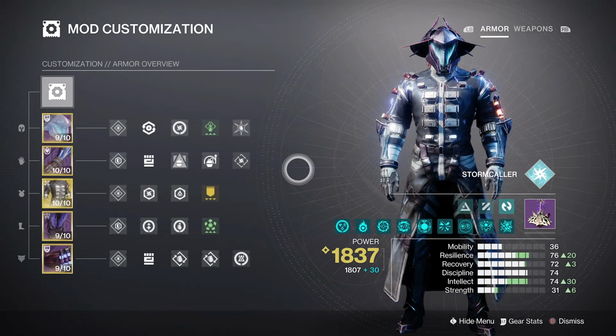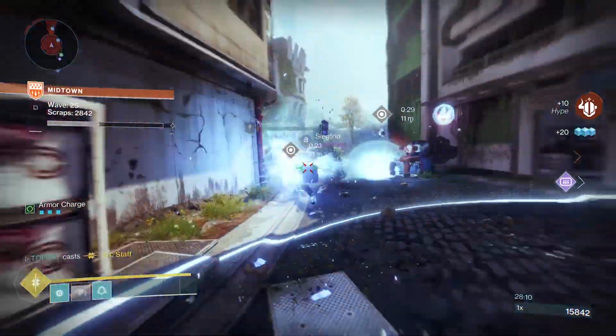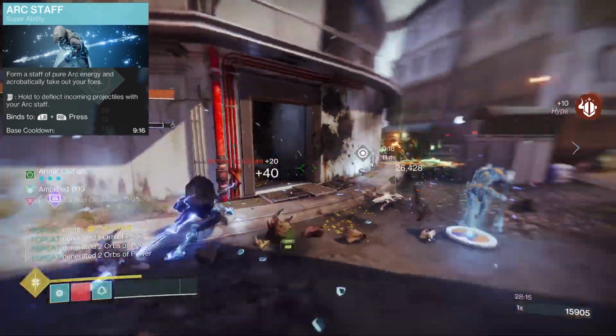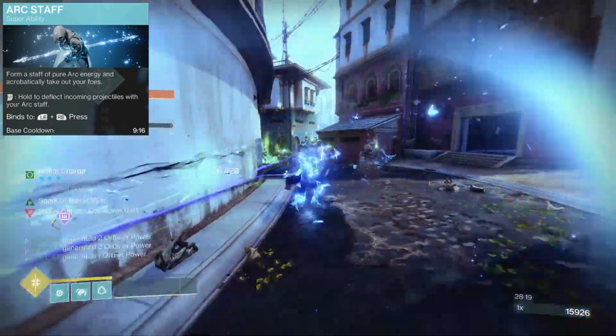Our Arc Hunter is a hybrid of both super build and weapon build. I wanted to use the Arc Staff as there's lots of ads just strewn throughout the battlefield, and I find this has quite good mobility.